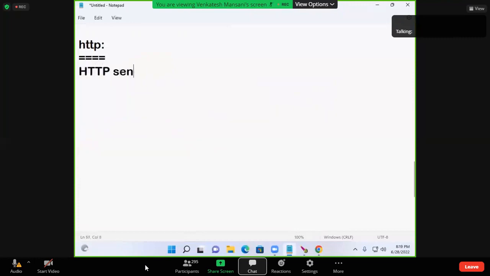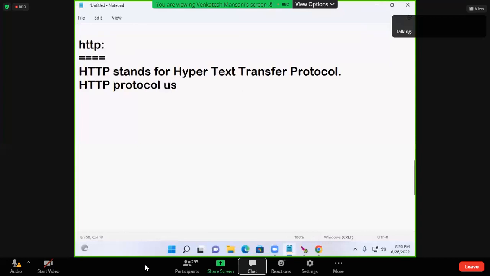HTTP stands for Hypertext Transfer Protocol. It transfers hypertext.